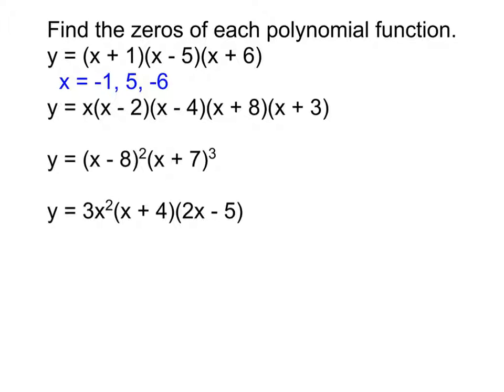Because when you just have a number out front, there's no way to make 4 equal 0, because there's no variable there to plug into. But here, with an x multiplied out front, there is a variable. There actually is something we can plug into. And so, what would I plug into x here that would make that equal 0? 0, yeah. And so, when you have an x that's by itself like that, we actually end up having a 0 of 0. And then the rest of them are all the same as what we would expect from the parentheses.